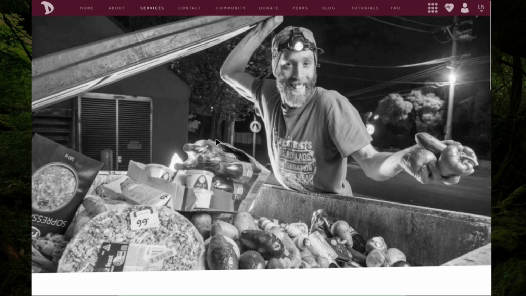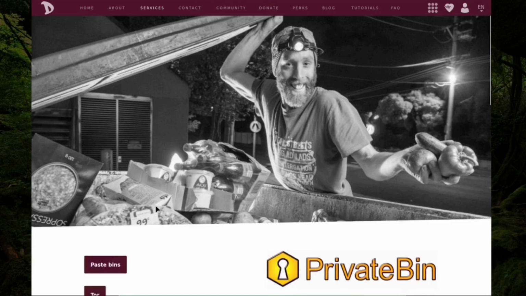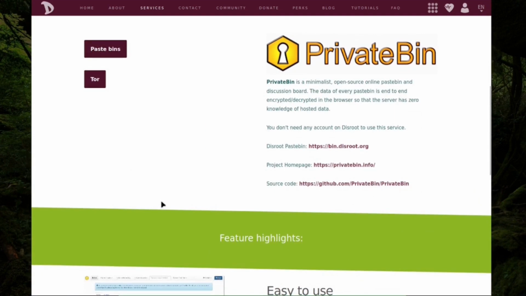If you're savvy, you go dumpster diving and you can get free stuff. This guy happened to get a pepper, that's either cucumber or zucchini, and I think that might be an apple. And we got all kinds of other stuff here. We see like 99 something. I think this is overseas because I don't recognize this word here. So there we go. Anyways, scrolling down, we are going to be looking at Bin, which is PrivateBin.